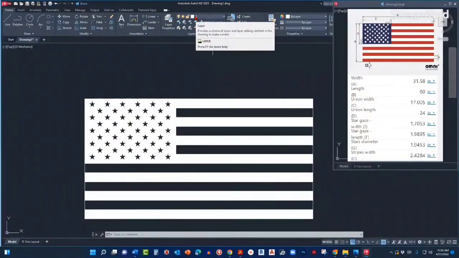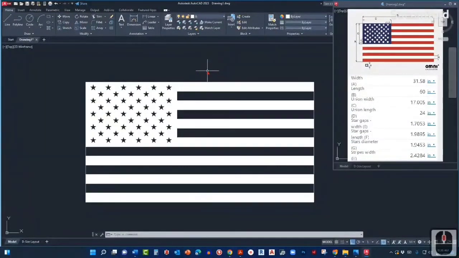It says layers provides a choice of layers to the current drawing. So a good practice, especially when you are a beginner, is to not worry about layers in the beginning of drawing something. Simply draw everything at layer 0, and then you can start assigning layers in the end.